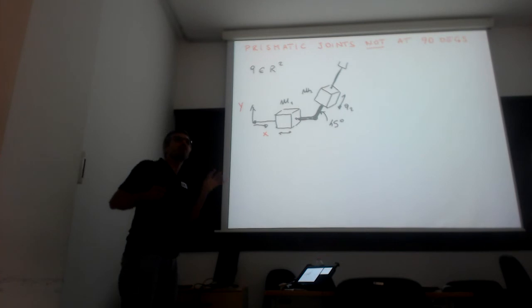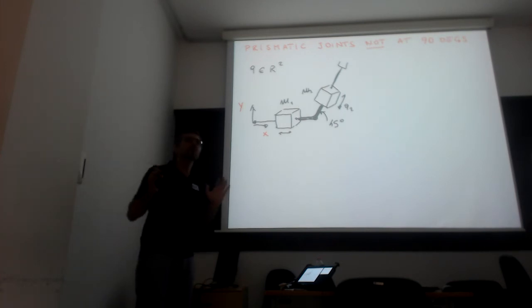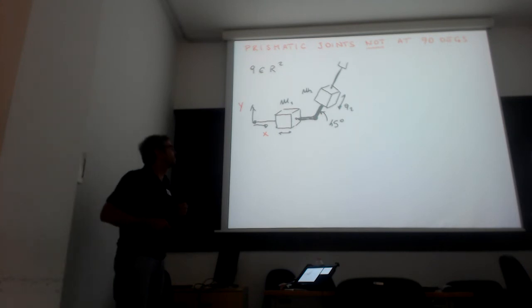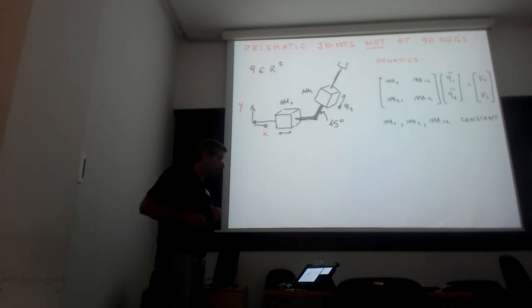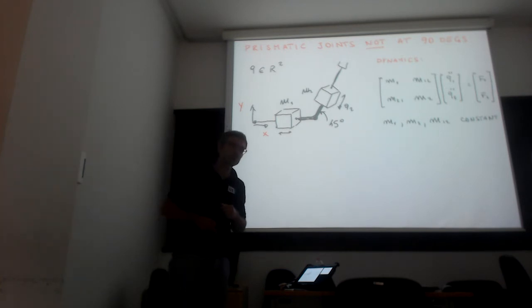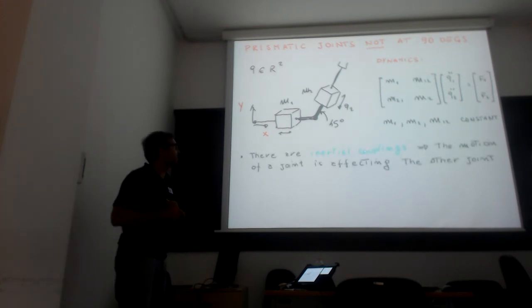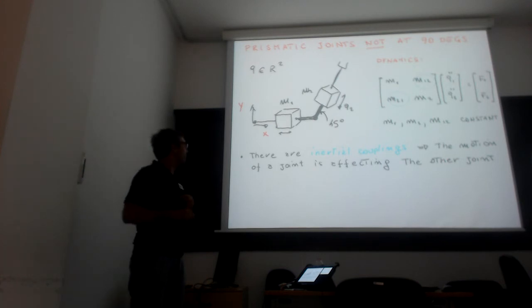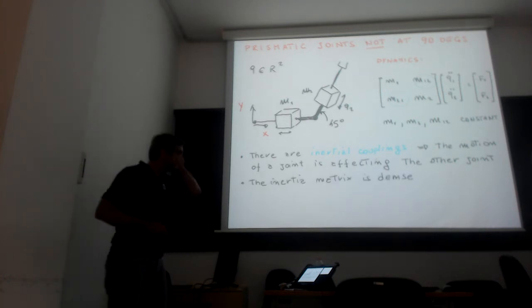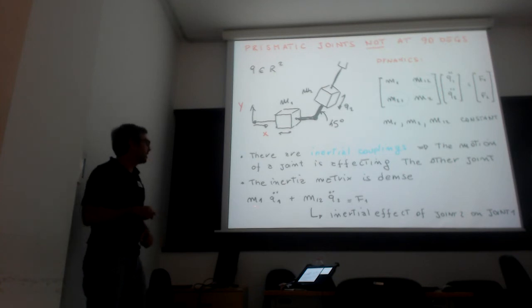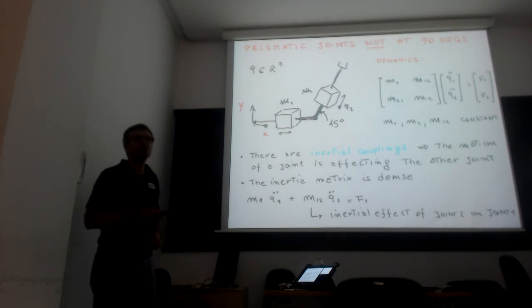So quite easy, a little bit more complicated than before, because the first joint needs to move two masses, not just one. What happens if the joints are not aligned, if they are at 90 degrees? The thing gets complex, and the inertial matrix becomes dense. Its elements are still constant, but we have off-diagonal terms. This means that there is inertial coupling, and the motion of one joint is affected by the motion of the other joint. In particular, if you take the first line, you see that this is the force that the first joint needs to do, and it is affected by the acceleration of the first link, plus another acceleration coming from the second.